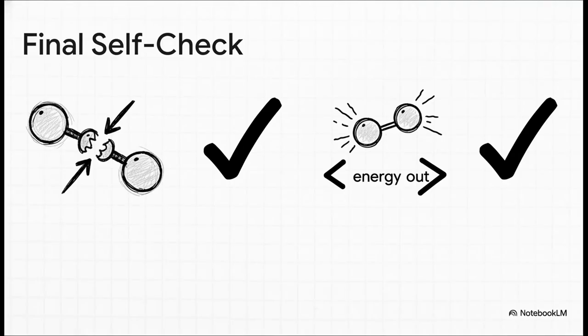Okay, final self-check just to lock all this in your brain. Quick questions for yourself. Does breaking a bond require or release energy? What about making a new bond? And which type of reaction, exo or endo, releases more energy than it takes in? If you can answer those confidently, you are totally in control of this topic.